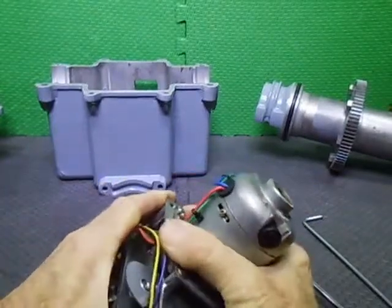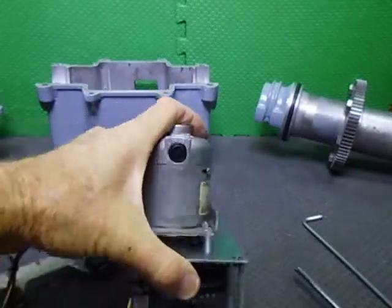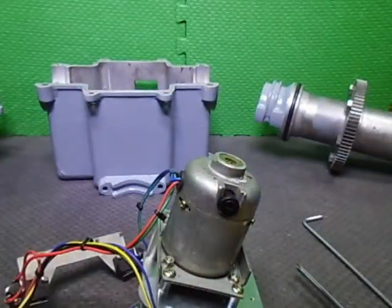I'll just get this apart if I can. Whoa. We might do a little bit of levering, which I don't really want to do. And I didn't bring my flat blade screwdriver over. Damn.